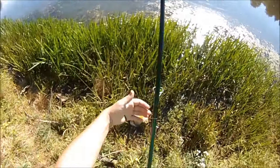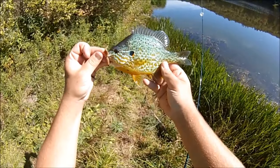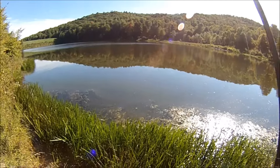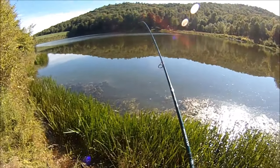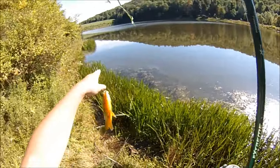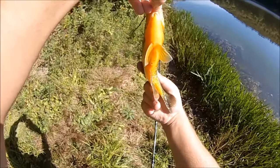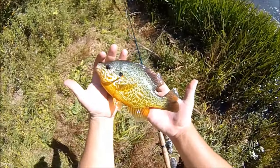Nice little pumpkin seed — sweet! Great colors. There's definitely more fish to be caught here but after this one I might wrap it up because I have some bass fishing to go do. Unless this next one is a big one — probably just average. Actually, he's a nice one for a pumpkin seed. Best pumpkin seed of the day — at least nine inches. It's a good one to end on, real quality pumpkin seed. Love their orange chest. Real nice fish to finish on.